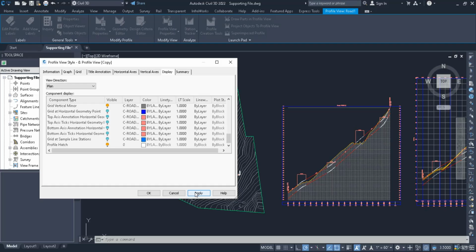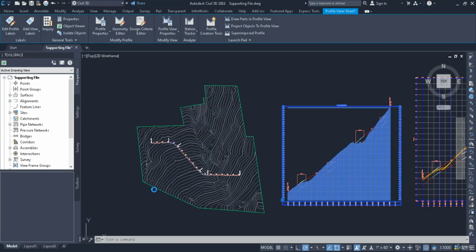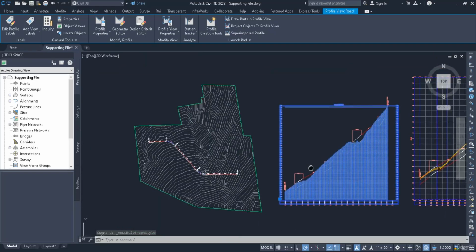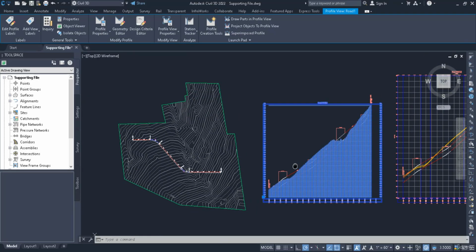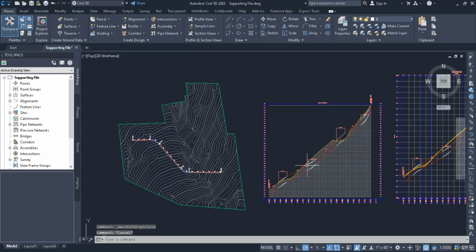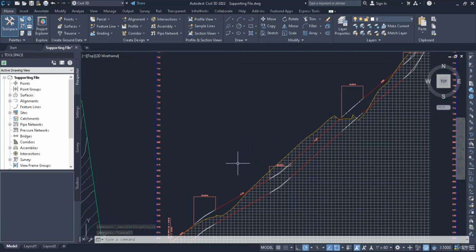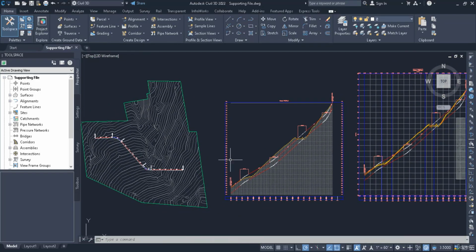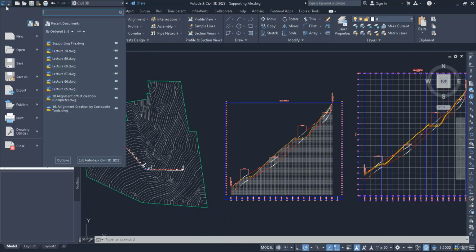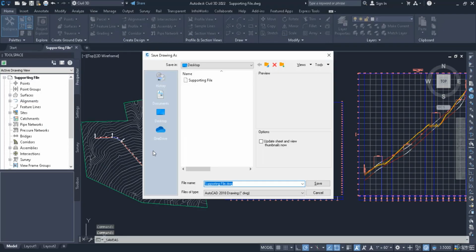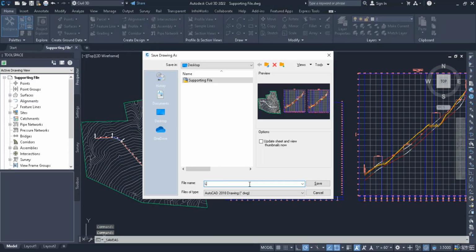It is done simply by clicking this bulb-like icon. If it is yellow, it's on. If it's blue, it's off. So this is how we actually change the display style of our profile.